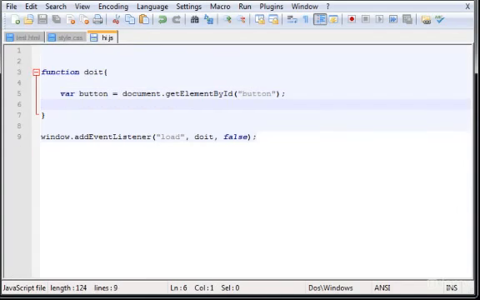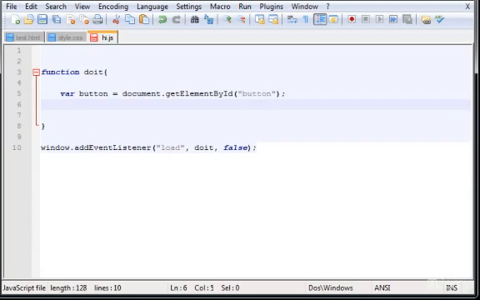So whenever we click the button, we want something to happen. So now I'm going to use the variable button and give it an event listener, and now we have three parameters, which is click. Whenever we click, pretty similar to jQuery, whenever we click the button, the second parameter is going to be save it. This is a function I'm going to create, and third false.